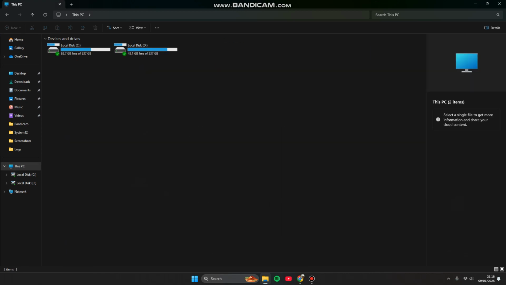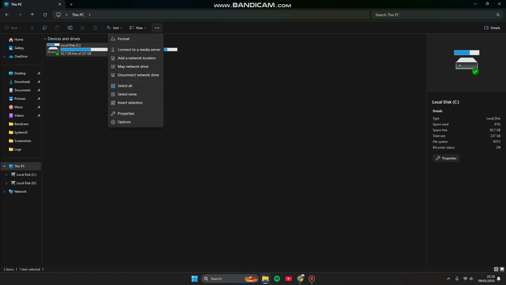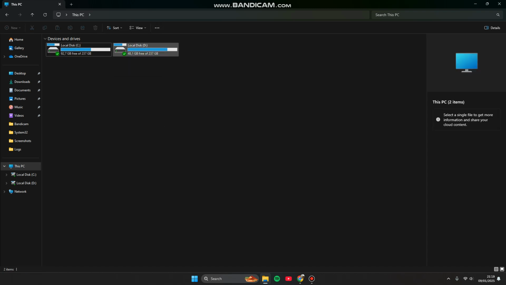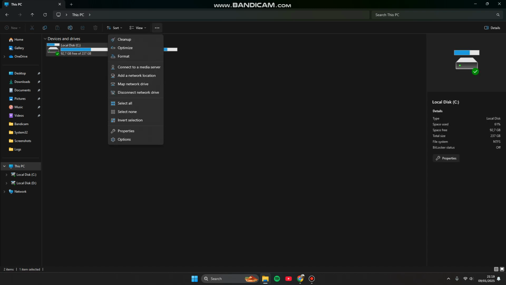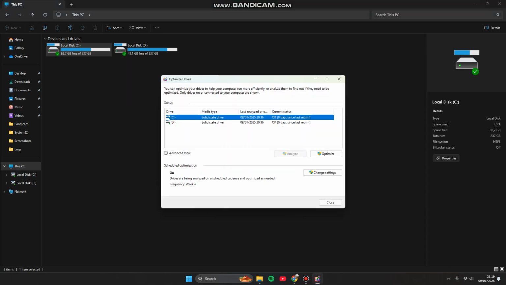Here, in order to optimize, you can click one of your disks, for example the local disk C, and here you can click three dots at the top of your screen, and here we go, you can click on optimize. Here you can optimize your drive to help your computer run more efficiently, or analyze them to find out if they need to be optimized.